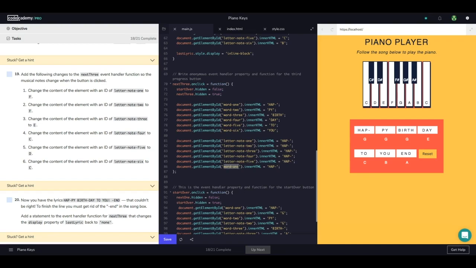And let's go ahead and change their notes. So we're going to start with an F, another F. This will be an E, followed by a C, a D, and then another C to end this. Okay, go ahead and save this one more time and test it out after it saves.